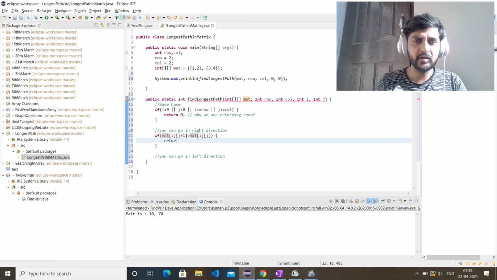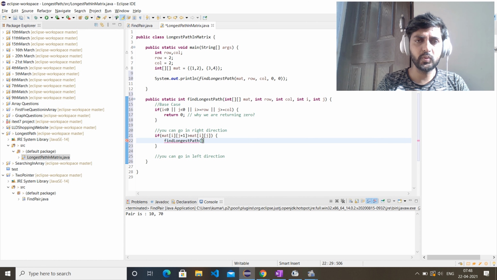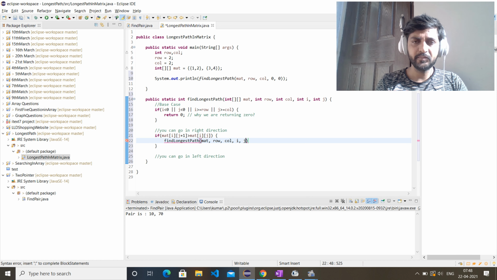So here I'll call the same method with the matrix. Row and column will always be the same, and i will be the same, j will be j plus 1. This will return us some value.